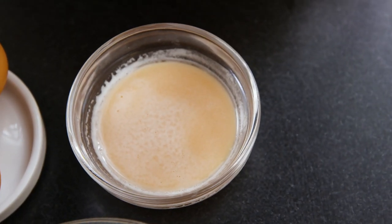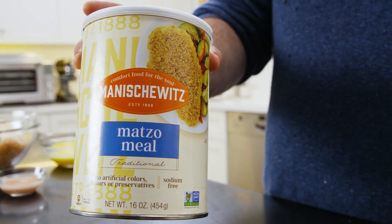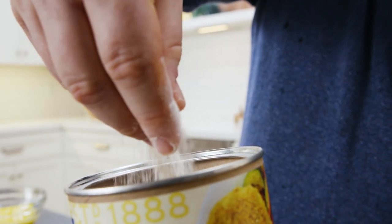You could technically just take this mixture, form it into a patty, and fry it off — that's literally what they do in parts of Europe, called a rösti, a German, Austrian, Swedish, Swiss thing. But to make it a latke, we have to make a little bit of a batter so it's more of a cake with fluffy, tender insides. For that, we're going to use the potato starch, some egg, and something called matzo meal. This is kind of the secret ingredient to a really good latke. Matzo meal is just matzo crackers — used for Passover — crushed into somewhere between a breadcrumb and a flour texture. It's used in place of flour for frying, dredging, and even in desserts for Passover when you can't eat leavened bread.